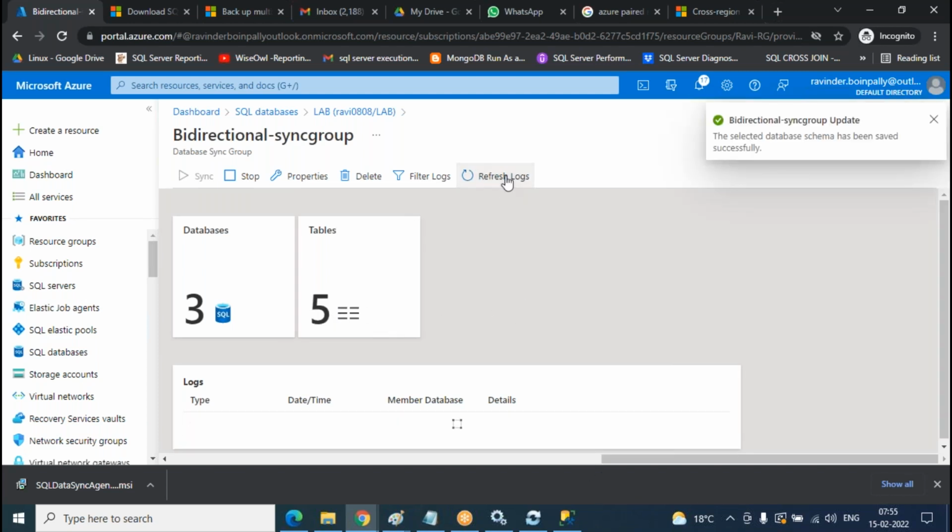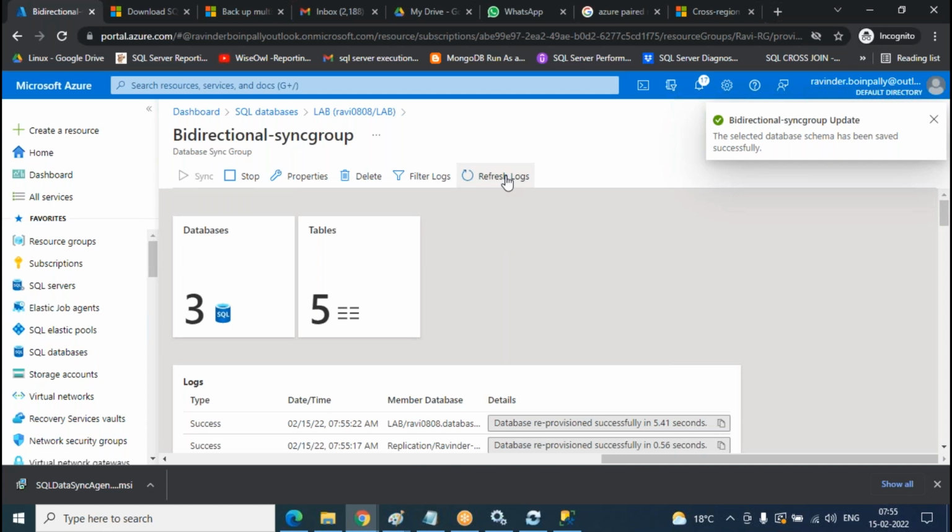How long does it usually take for, let us say, a 1 terabyte on-prem database to sync initially? 1 TB depends on your bandwidth, your subscription with the ISP. We are going through the ISP anyway, and the tunnel also goes through that ISP, right? So your company bandwidth matters. 1 TB can be done in 7 hours. 1 TB can be done in 3 days also. How quick or how late depends on your bandwidth and subscription with the ISP.